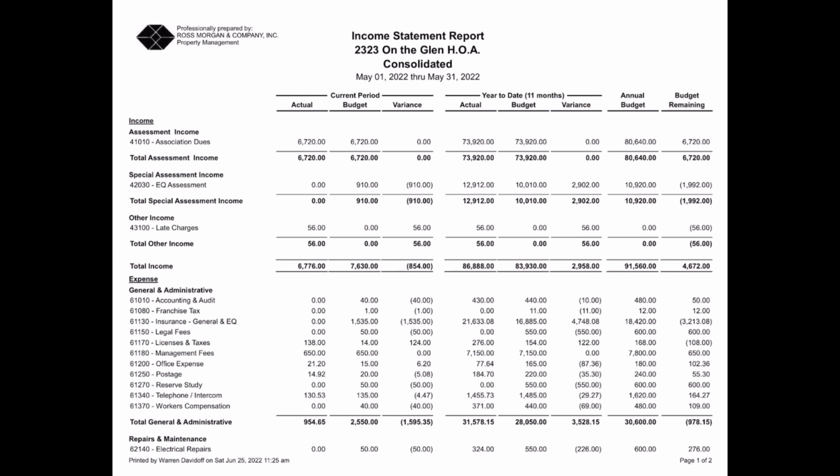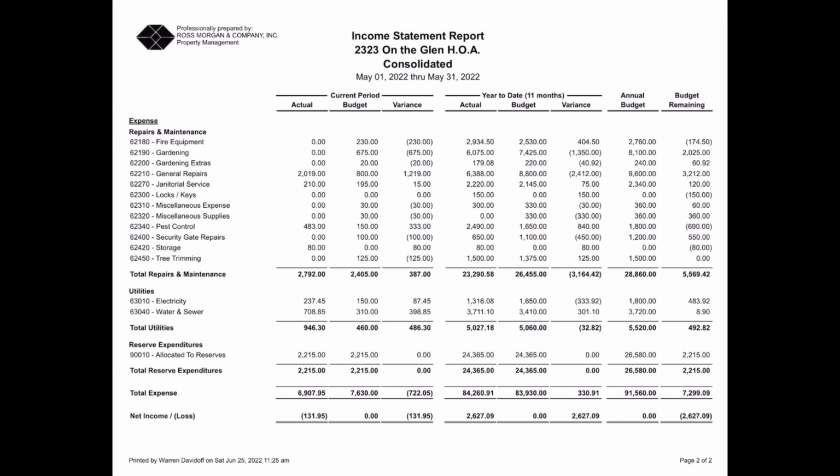One thing to know about this report is generally accepted accounting principles state that you record income when it's billed, not necessarily when it's collected. So as you see here, there's a 0 variance. And that's because we operate under generally accepted accounting principles and record income as it's billed. This particular association bills $67.20 a month, and that's why it agrees exactly to budget. So oftentimes you're going to see that number is going to be very close to budget each month.